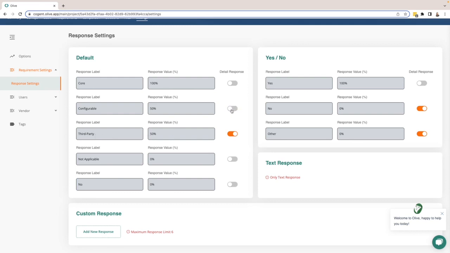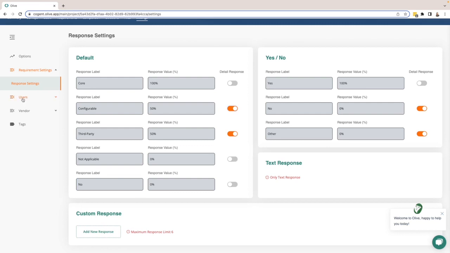So if you don't want to require a detailed response, you can toggle that off. Same thing within the yes, no section, or if you'd like to create custom responses, you can do so in the custom response box. You'll have a max of 6 custom responses within each project.